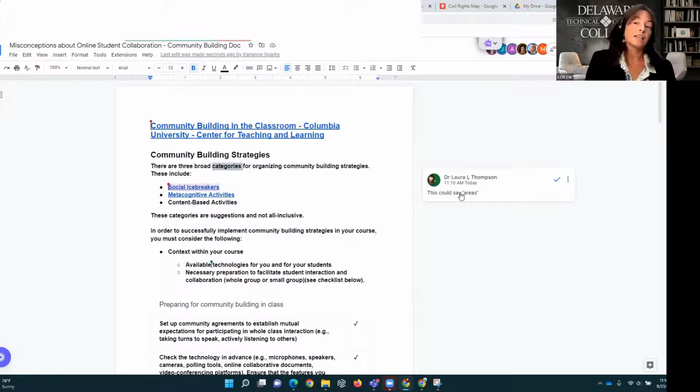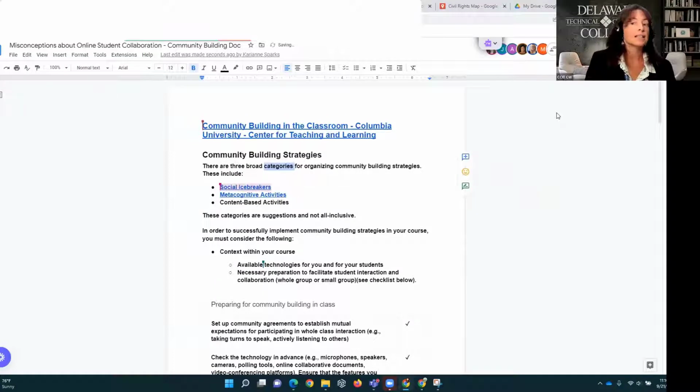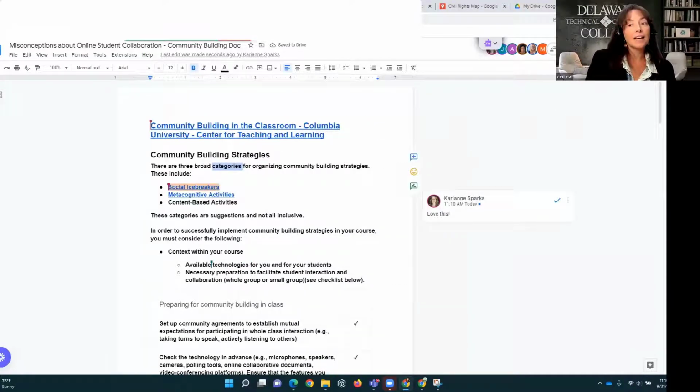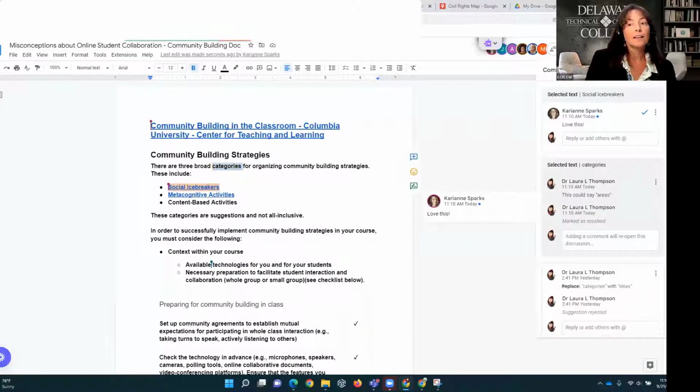Once I've decided that this has been resolved, I can hit the check mark, and then it's gone. But if I need to see it again, here's my little comment, and you can see we were practicing in this document too, so there were old comments in it, but you can see the chain of comments that were there as well. So that's also a nice feature to help when you are looking for those comments.